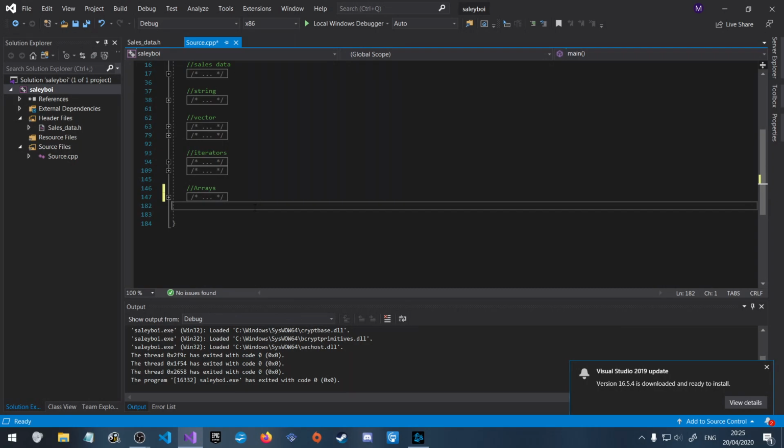Int star b equals array, e equals array plus c, while b is less than e, use star b, b plus plus. That's a pretty cool way of traversing an array, actually.